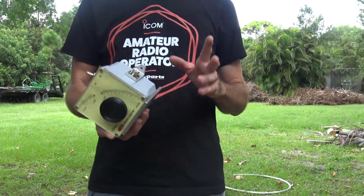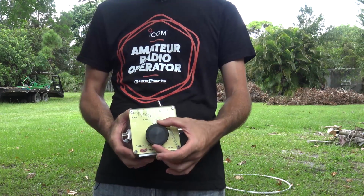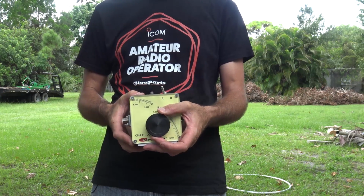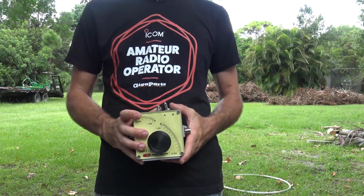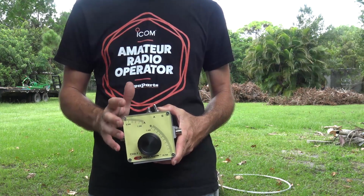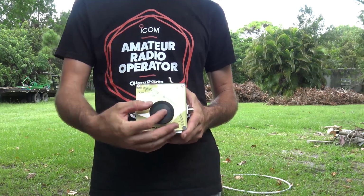Basically how this works is the loop comes around one side to the other, and you're tuning this capacitor here for maximum resonance, minimum SWR. I'm going to say this, you do not use a tuner with this antenna. I repeat, you will not be using an antenna tuner with this antenna. Should I say it again? You are tuning your antenna right here.